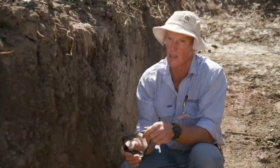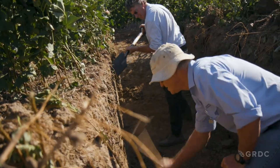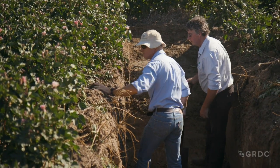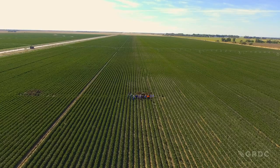The reason we're looking in this soil pit today is that we have a soil pit here which has been ripped down to about 45 centimetres, and there's another soil pit further over in country that hasn't been ripped. The main thing we were looking at was to see whether there was an effect of that ripping.